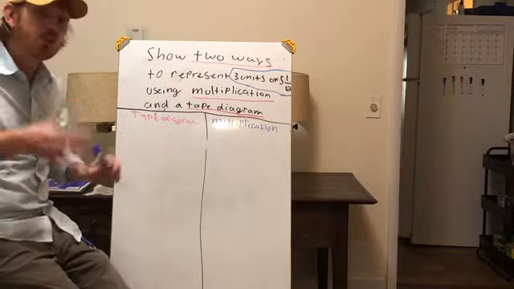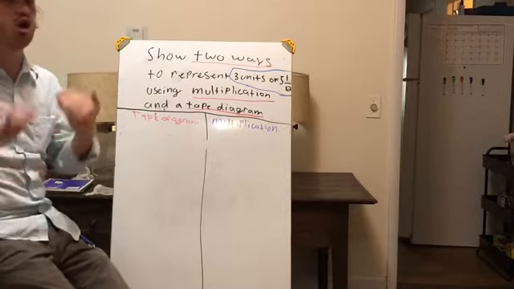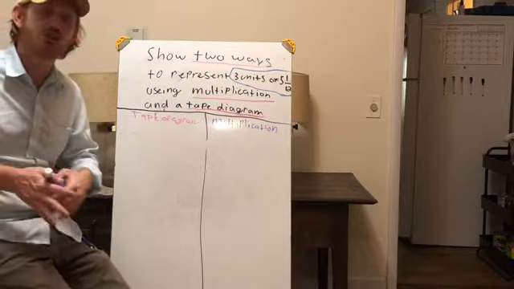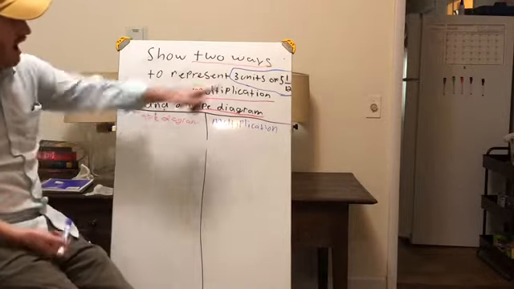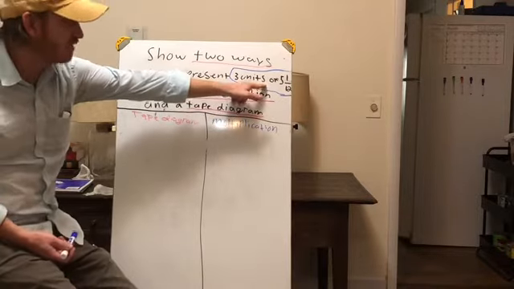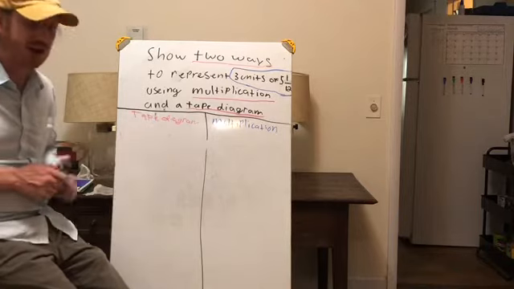Now there's going to be a lot of work on the board in this part of the lesson. So if you feel like you need to pause and go back, I highly encourage you to do that. Let's begin. So, I have 3 units of 5 1/12. The first way I'm going to represent that is as a tape diagram.